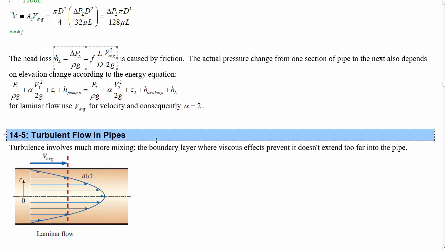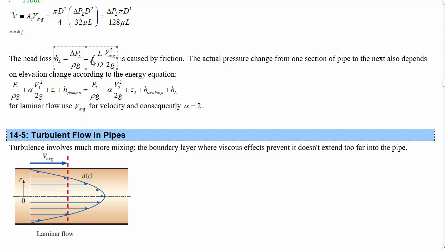First of all, to recap, last time we calculated the head loss in laminar flow was related to the pressure loss divided by rho g and was calculable via the friction factor, or Darcy friction factor F, multiplied by the length of the pipe, diameter, possibly hydraulic diameter if it's not a circular pipe, velocity average squared, so average flow velocity squared, divided by 2g. So there's a formula that you can calculate.